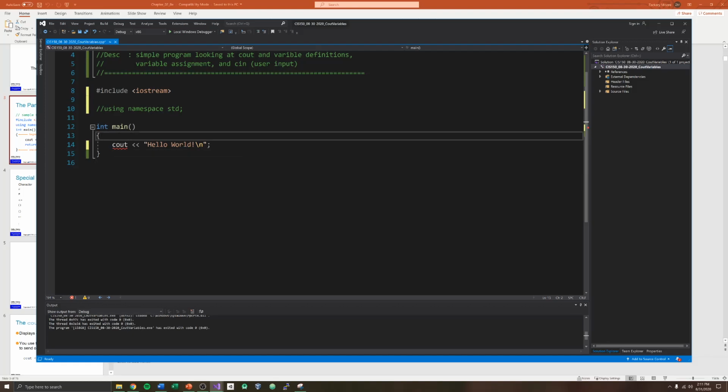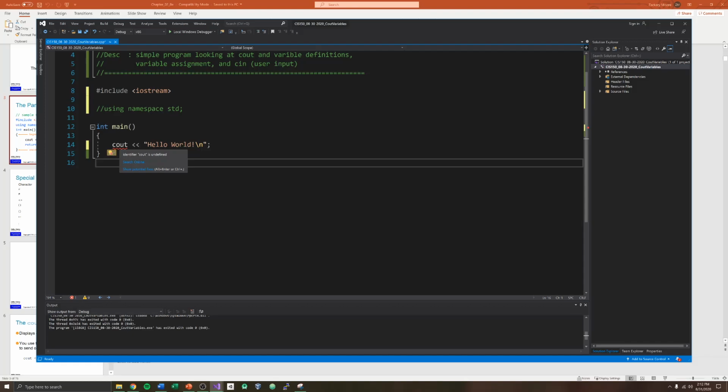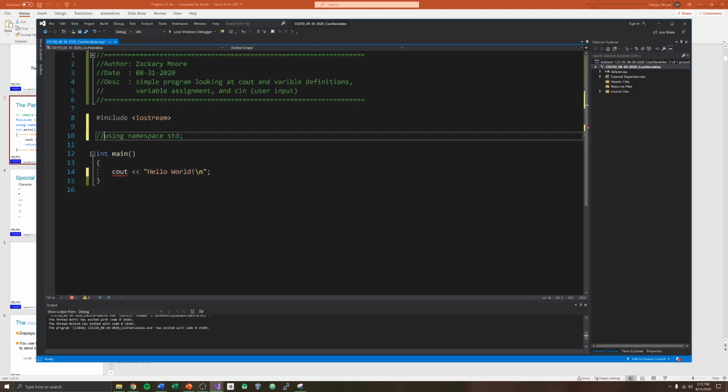What I want you to maybe write in your notes is if you get this error, maybe you're not including iostream, or you're not using namespace std. At this point, it is gone. You will come to realize that these errors that we get when you hover over them are not the best. You could get identifier cout is undefined for many things. You have to make your own repository of error messages. When I get this error message, this seems to happen. It could be one of 5 things. Maybe I forgot a semicolon.